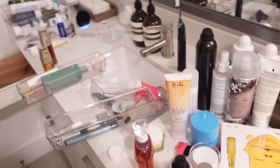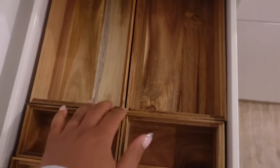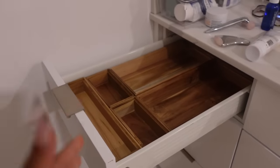What it do? So y'all, we are in my bathroom now. I don't know why my voice is like this, but y'all, look at the situation. So this is what we are working with. I like this so much better than acrylic. I don't know, it's giving me the vibes that I need. So I don't know why I got this goofy voice on, but like, we're gonna get ready to put the stuff in the drawer. I don't know why my voice is like this. It is making me be some type of way. It's like making me be like an alter ego or something. I don't talk like this. So, anyway.